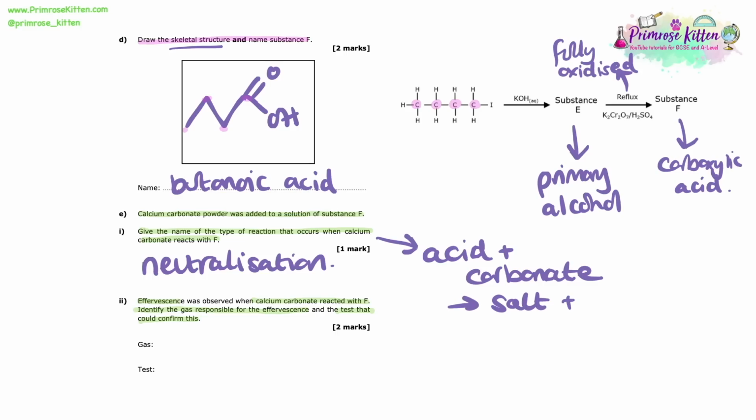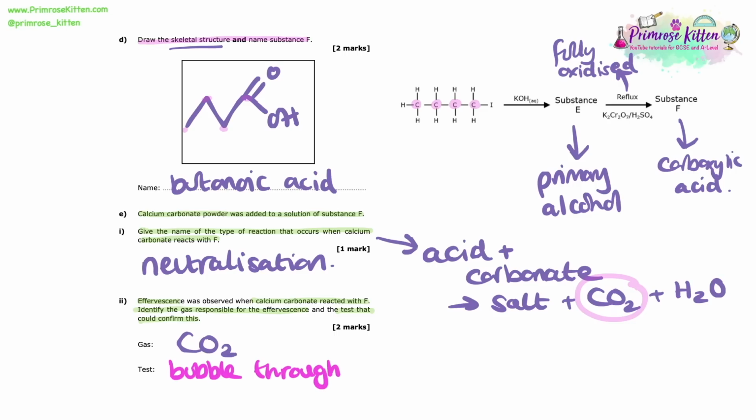Well, this comes back to what we know from GCSE again. We know that when an acid reacts with a carbonate, we form salt, carbon dioxide, and water. So we know that the gas out of these 3 is the carbon dioxide. We should also be familiar with how to test for carbon dioxide. And again, actually, this is something we learnt at GCSE, as well as at A-level. We should recognise that to test for carbon dioxide, we need to bubble the gas through lime water, and if that lime water turns cloudy, then we have carbon dioxide present. And so that there is our test for carbon dioxide. And that is that question finished.